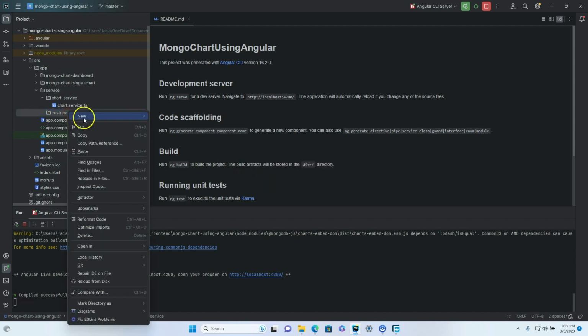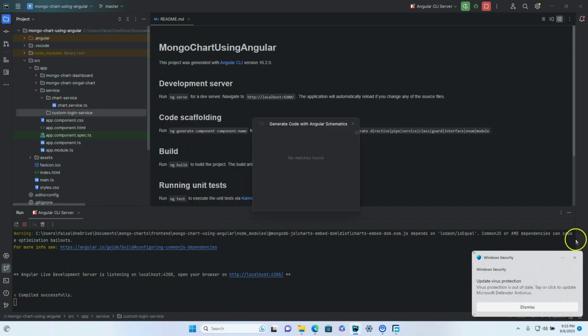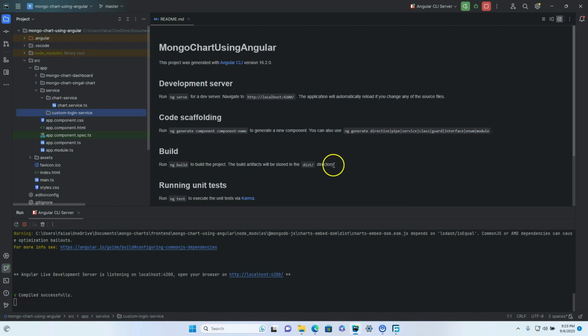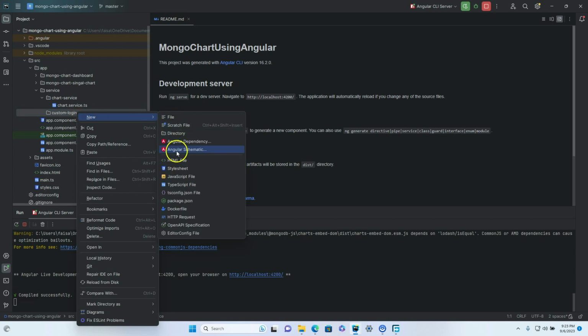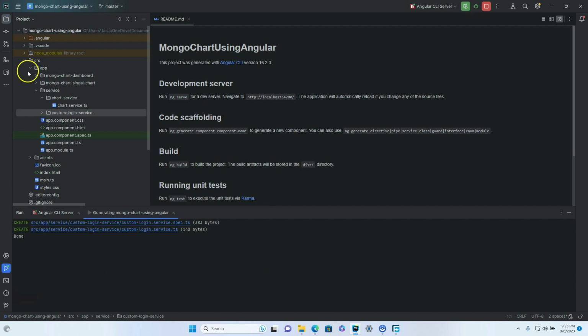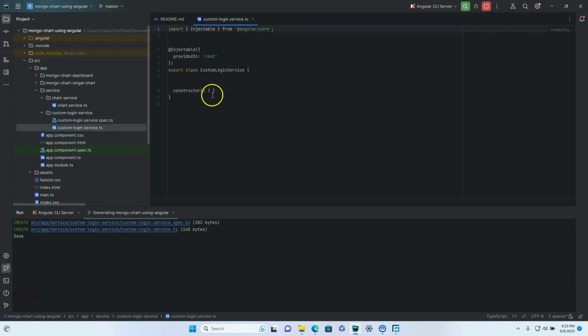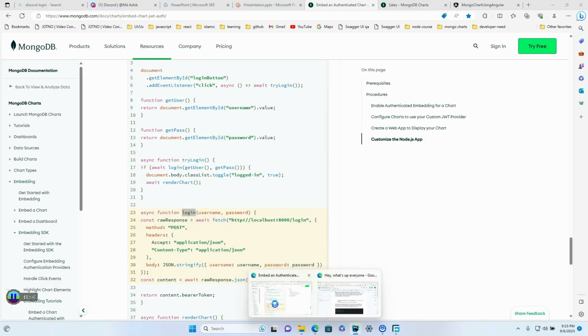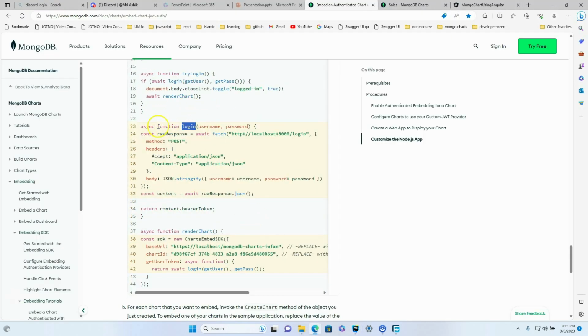Inside it, make an Angular service called custom login service. Inside that, copy the login function that will return the token.